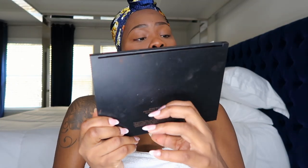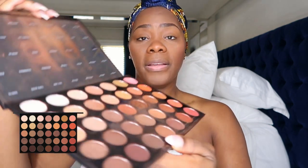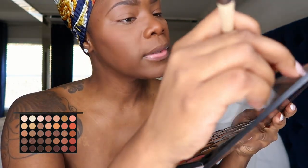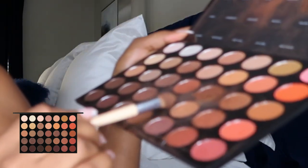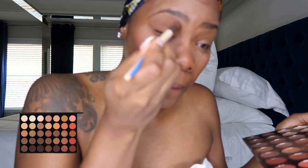I have been using this 35O Super Natural Glow palette by Morphe forever. If you like neutral colors, definitely go for something like this — it's just all the nice neutral colors, oranges for dark-skinned women, browns, shimmer — it's really really good. I'm going to use — when it comes to brushes I don't even always use the right brush — the colors called Dreamlike and Unreal. One is a little lighter and one is a little darker, so depending on what I'm trying to do I'll probably mix the two of them.